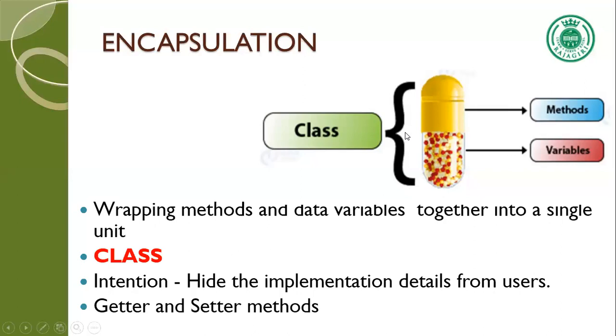Why we have encapsulation is to hide the implementation details or the unnecessary details from the users. Only the people who are doing the coding or doing the programming need to know intricate details. As I was telling you earlier, imagine you are driving a car and you're applying the brakes. You need not know how the brakes work in detail. All you want to know is you hit the brake, the car stops. So that is the point of encapsulation.